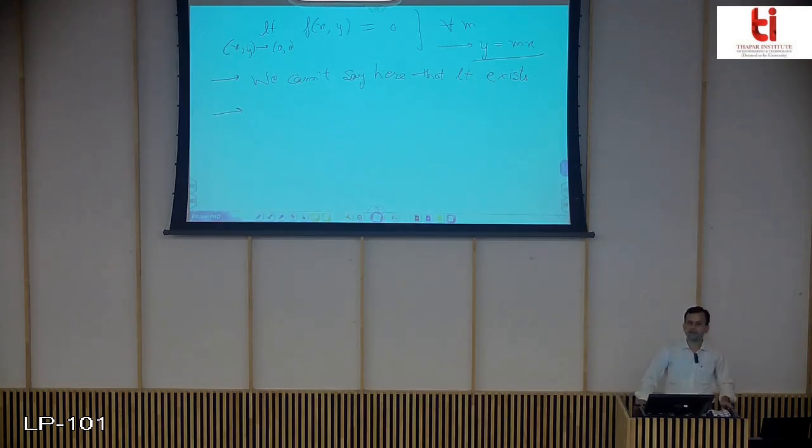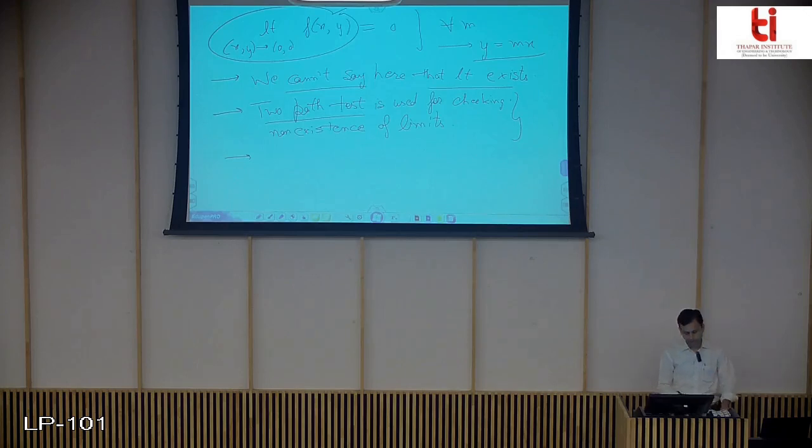That is, the two-path test is basically used for checking non-existence of the limit. Using this two-path test to show that the limit exists is not possible. You can't say it. Maybe in this case, for the function we have considered, the limit exists and is equal to 0. But from the point of view of the two-path test, we can't say this, because the two-path test only tells us about non-existence of the limit. So here, by using the two-path test, we can't say that the limit exists.